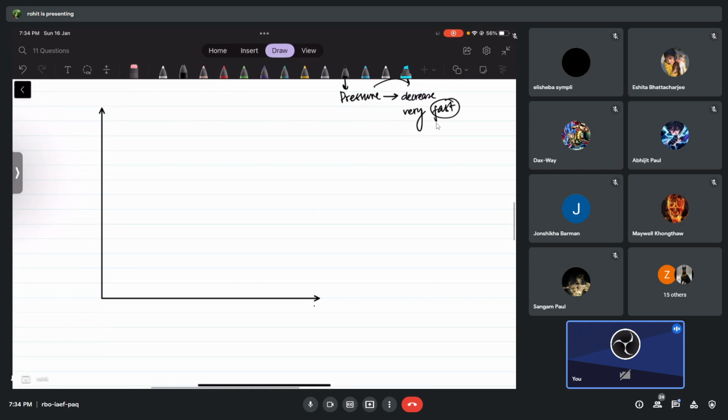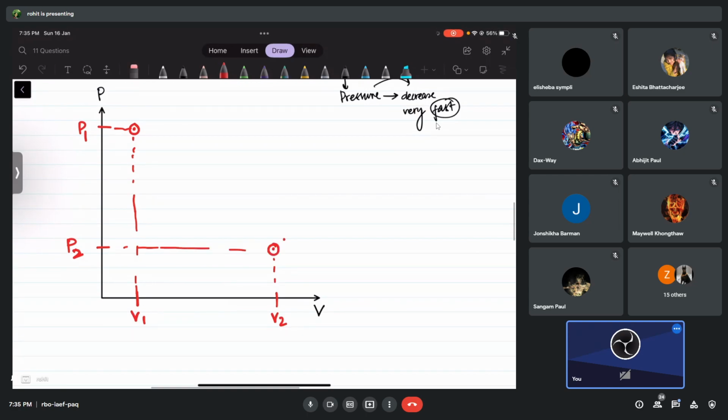Check. This is volume, this is pressure. PV indicator diagram again I'm drawing. So I start with a volume V1, I go to a volume called V2, I will start with a pressure called P1, but this time I'm going to get a pressure called P2, which is very, very low. So when I start with this much pressure and volume, V1, and V2, this will be till here. So this is your second point, this is your P2 V2, this is your P1 V1, the first state.